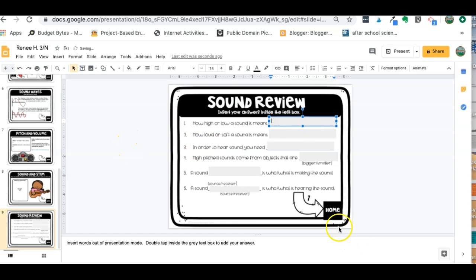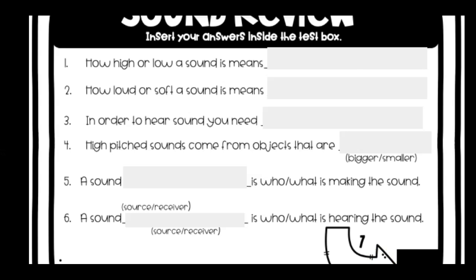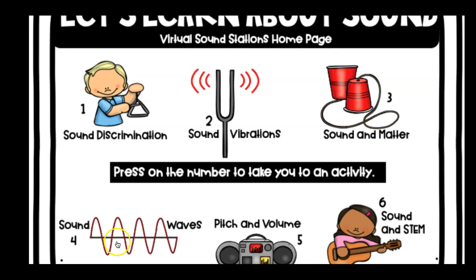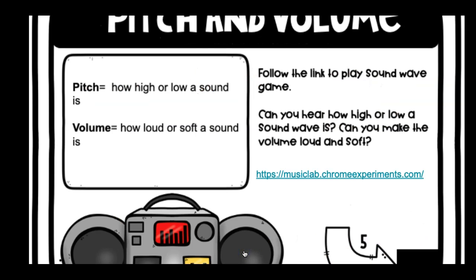Okay, so then I can go home. It's not going to take me home. Why? Because I'm not in presentation mode. If I want to go home, I go to presentation mode and head back to the activities. In this case, this is just a reading activity. In this case, this is a game I can play.